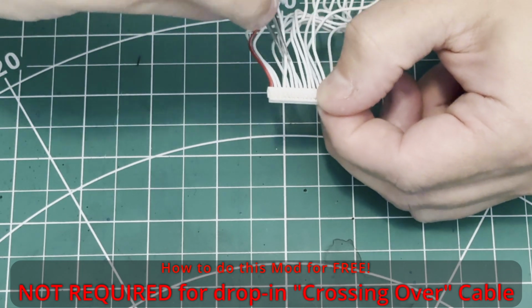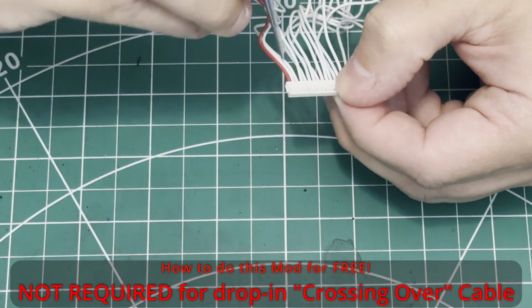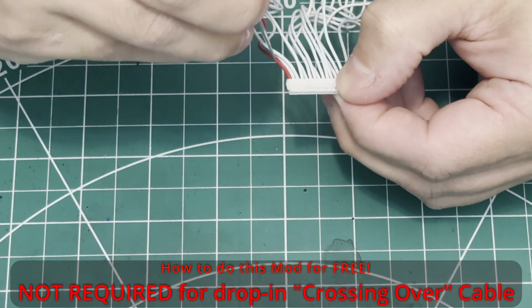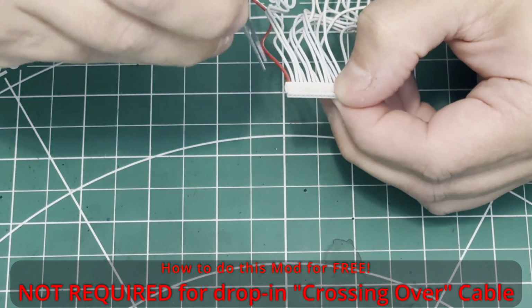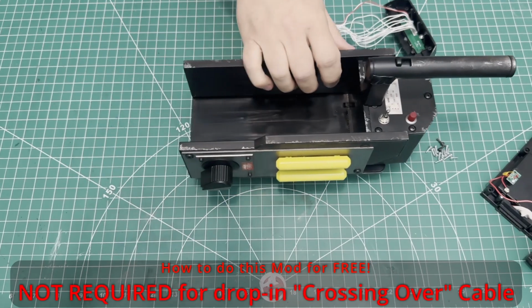We give our wires a little tug just to make sure that our connectors are all solid. We do this through pins 1 through 15, all of them, just to make sure that they are secure before we go back to bench testing.